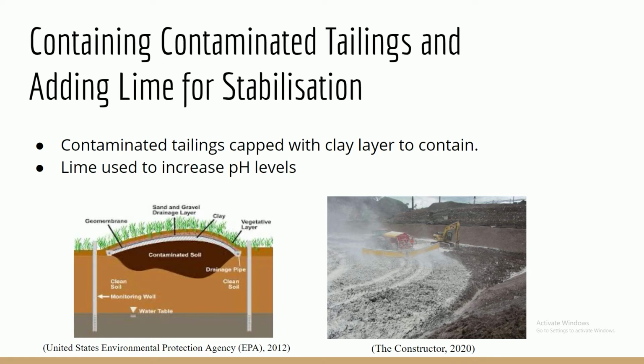Firstly, remediation strategy 1, which is the encapsulation of contaminated tailings and the addition of lime for site stabilisation. This process involves the relocation of mine tailings to a suitable area where they can then be capped with a layer of clay to ensure the contaminants are safely contained. Subsequently, the site will be treated using a lime stabilisation technique to ensure all the residual contamination is treated. This strategy increases the pH from an acidic state to an alkaline state, which significantly reduces the concentration of heavy metals. Additionally, this method of remediation has a moderate cost associated with it.